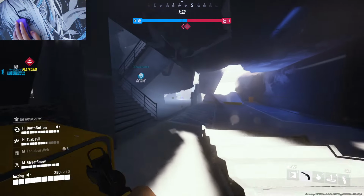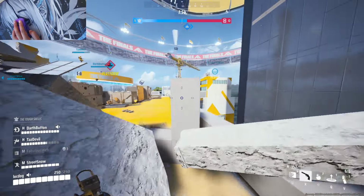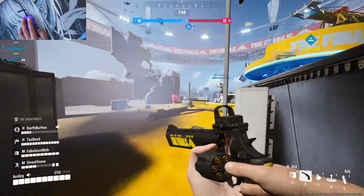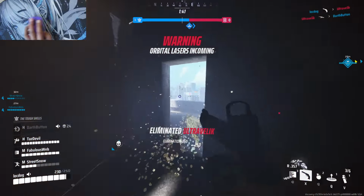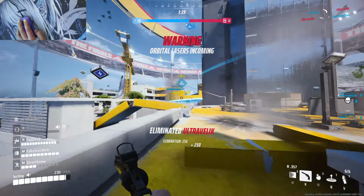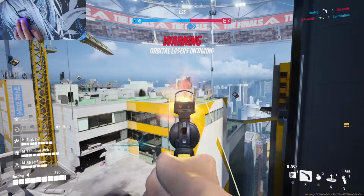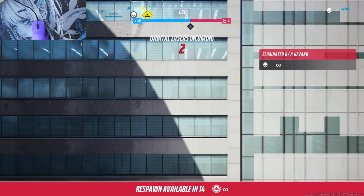I just need to change my sense, actually. Because I feel like if I'm going to use this and I'm going to flick, I'll need my sense a lot more higher than it is. At the moment, it doesn't feel... it doesn't feel... it feels very slow. I press E on the zipline.